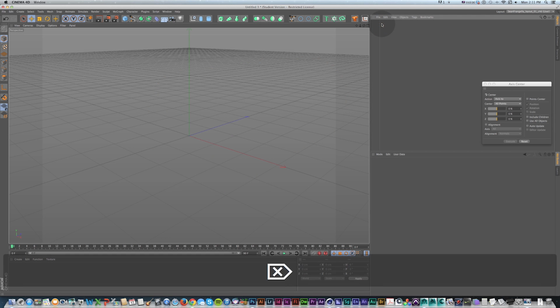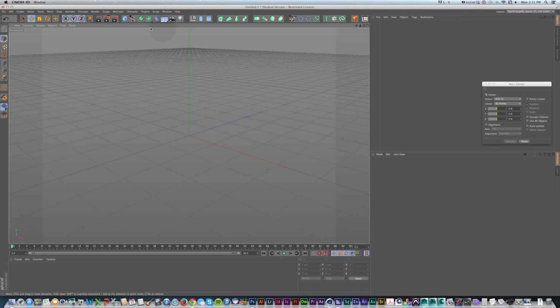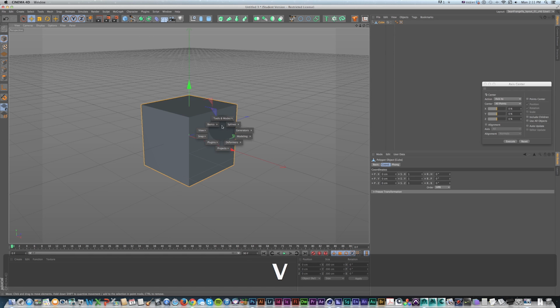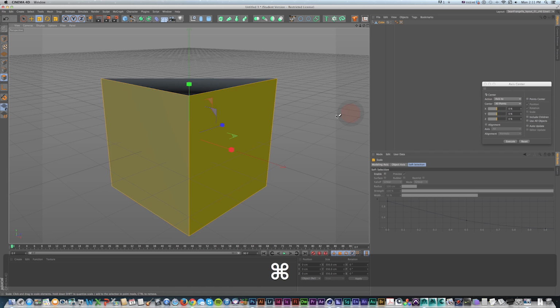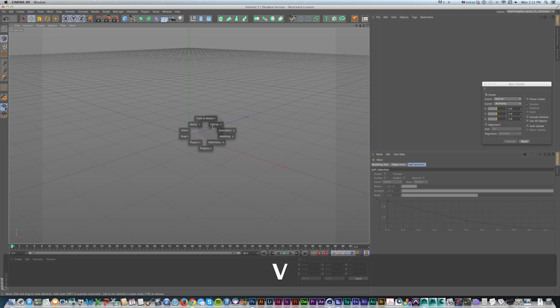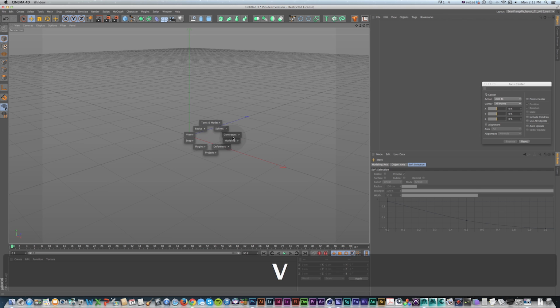But there's this other menu in the viewport that I really like to use, and it's if you press V, you can get some shortcuts like tools, modes. So if you had a cube and you press C to make it editable, you can quickly get edges, points, paths, and things like that, and then do your modeling. But if we take a look at mine, I've added some things, and I really like using this one to kind of do another step beyond going up here, as having everything that I would use quickly available by just pressing V and shooting over to these custom menus to just grab this stuff.